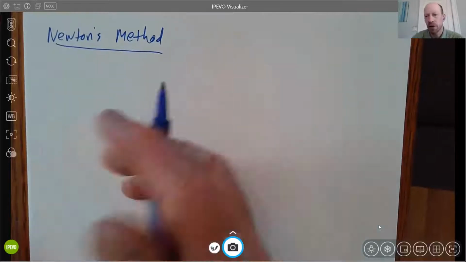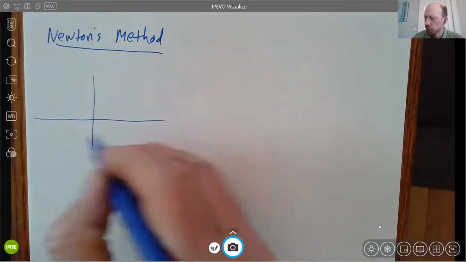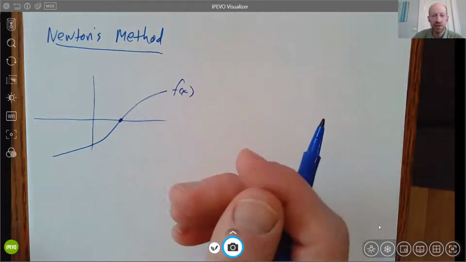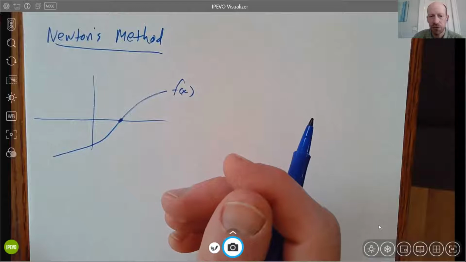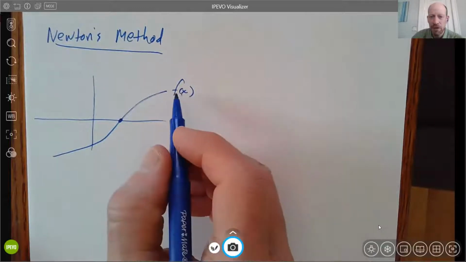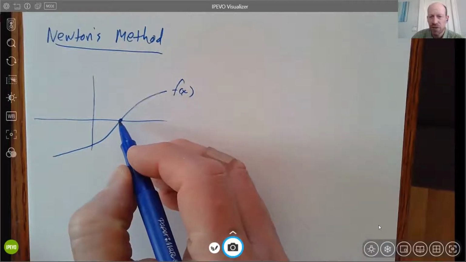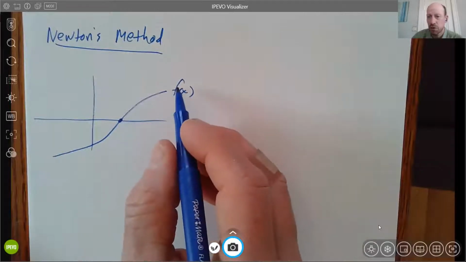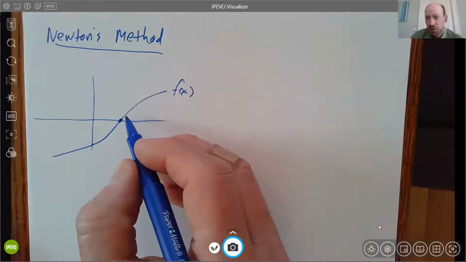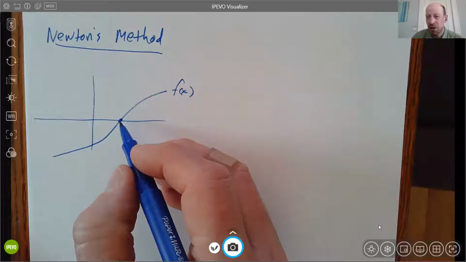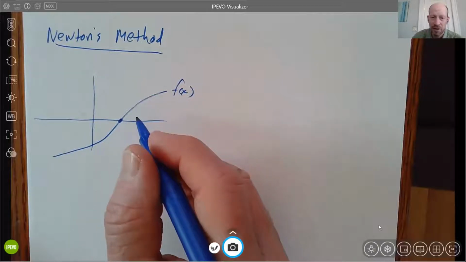So Newton's method is a strategy for finding the roots of a function. A root is an x-intercept, or a spot where the function equals 0. Sometimes they're easy to find, if you can factor the function. But if you have a complicated function, this precise location can be very difficult to find. And yet it's very important for us, because if this function were a derivative, we need the roots, or the critical numbers. If we can't solve them algebraically, then we need a good approximation for them. And that's what Newton's method is.